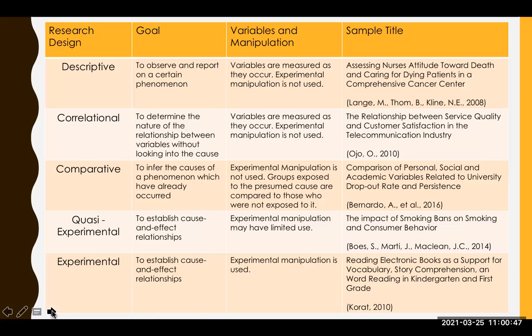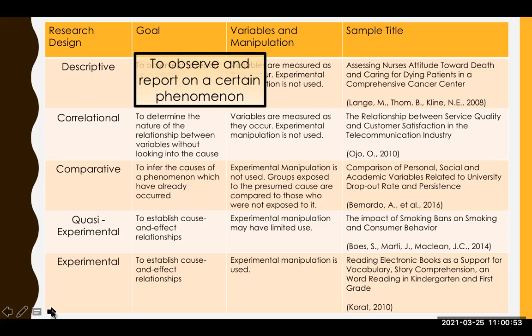In accordance with the goals of descriptive research, the descriptive research design aims to observe and report on a certain phenomenon, type of behavior, traits as it takes place or manifests itself. If you're about to use this research design, you can achieve this objective by the use of different instruments, with the use of different rating scales and other means to measure the variables as they occur.